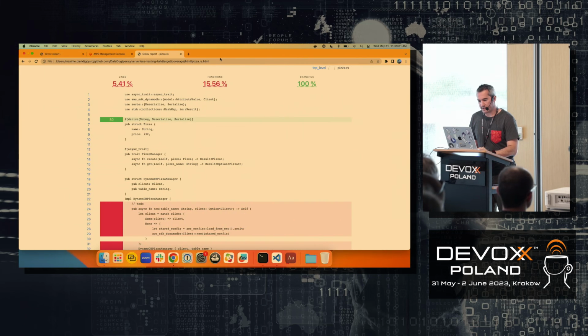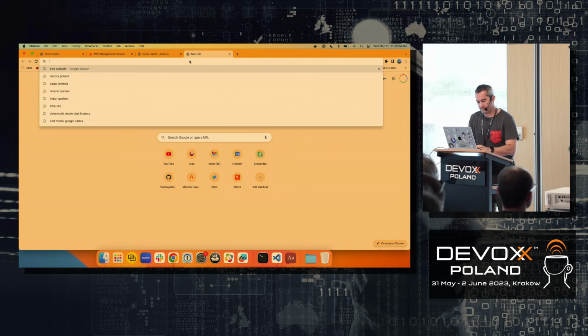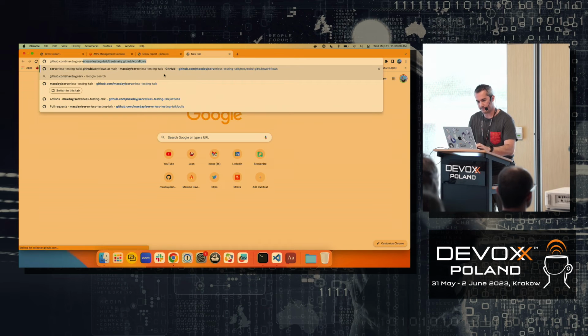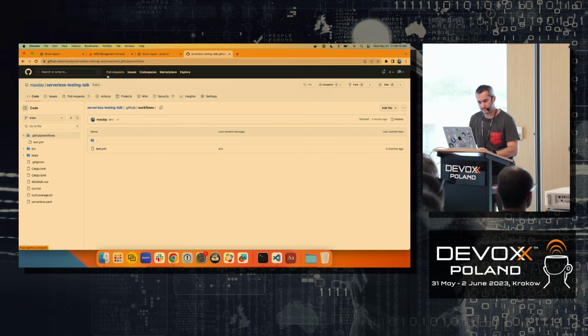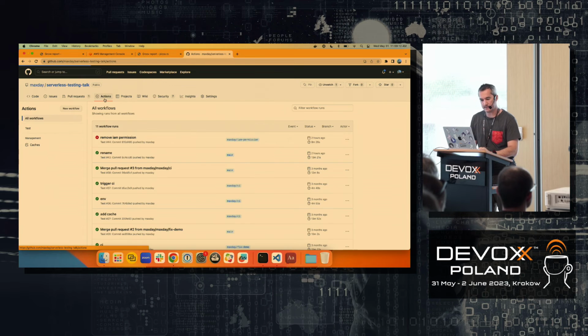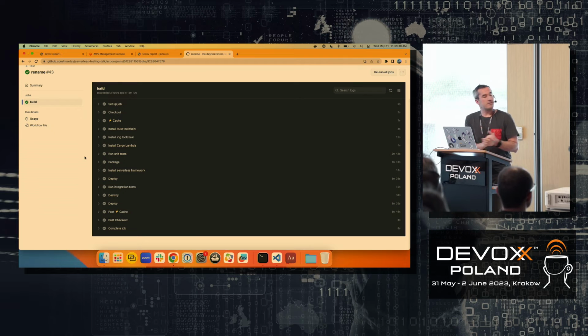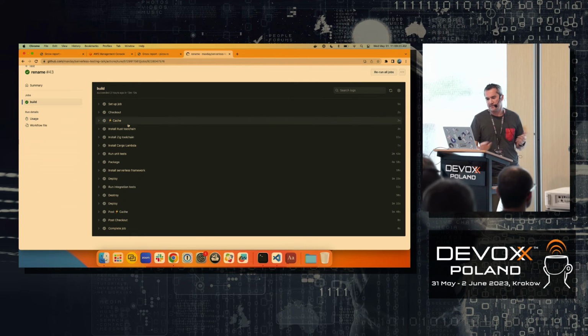Actually, I will show you directly on GitHub Action. I have one flow here. So what's happening here? First, we're installing Rust, because by default, there is no Rust on the GitHub Action.